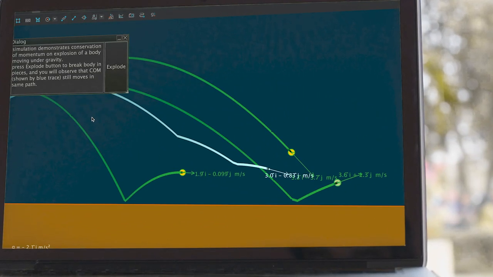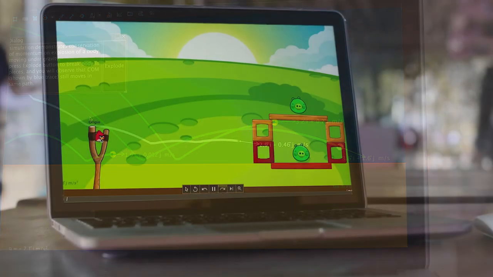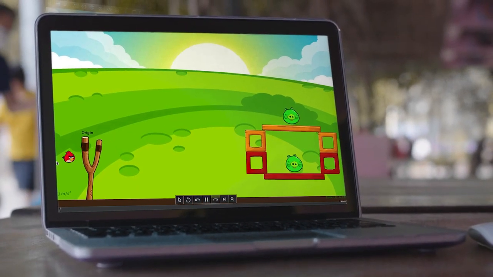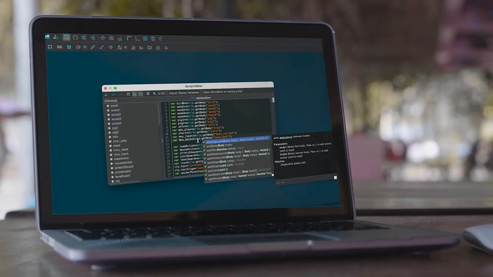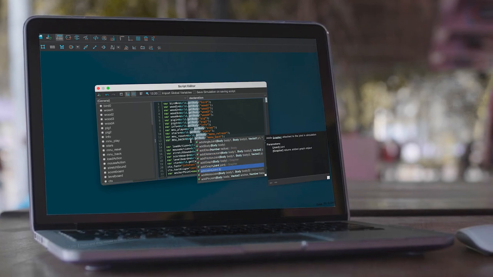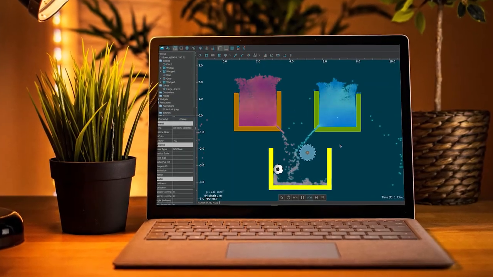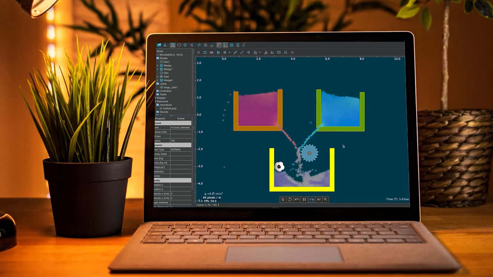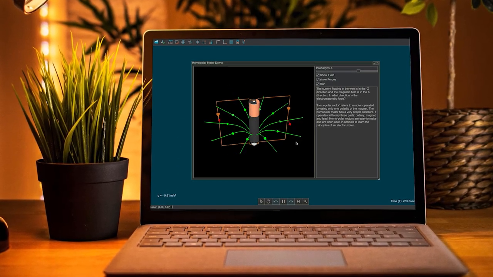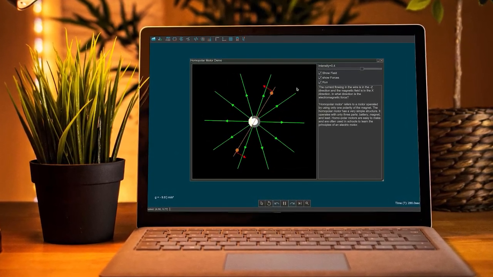level of sophistication and produce stunning simulations and even standalone games. By writing just a few lines of code in SimPHY's very own intelligence-enabled script editor, scripting also allows you to create highly interactive fluid and 3D simulations by using its dedicated 3D and particle engine.